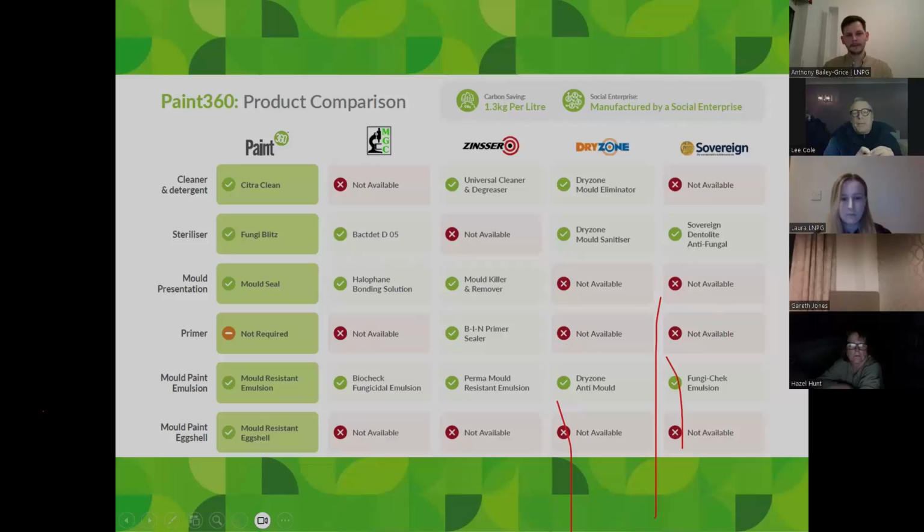To be honest with you, the main competitor for us is a company called Mould Growth Consultancy. Their products are brilliant, they really are. They're expensive, and hence why we looked at their products as the benchmark to create our own. This slide's available if anybody wants it. What you will find with mold treatment products is that they're incredibly expensive, and we believe unnecessarily so.